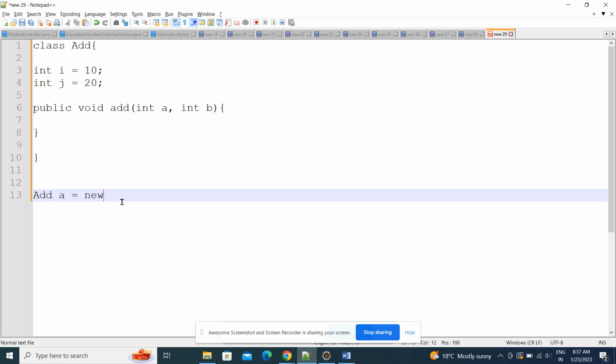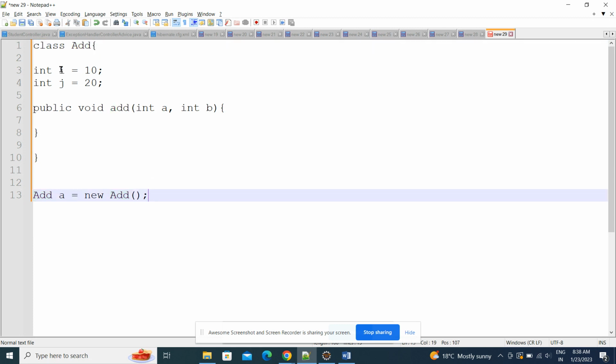Equal new, which is an operator. New is an operator to create an object of any class. And give add. This is object creation for the add class.